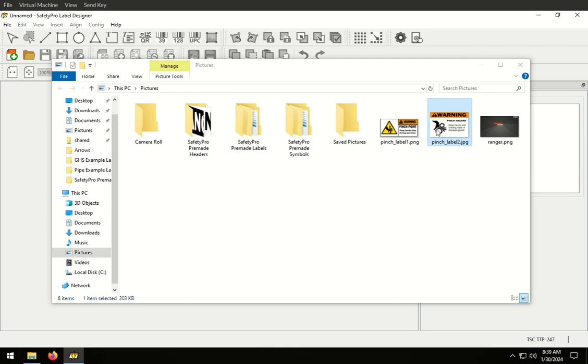Basically what it means is that when you zoom in on that file, you see pixels rather than having it look smooth. That just doesn't work well for printing. The other issue is that these ones are multicolor images. The SafetyPro is a monochrome printer with a thermal resin that embeds itself into the vinyl. So what you really need is a black and white image so that the black portion of the label, or the single color that you have, can be printed over the rest, whether it's a die cut or a single color vinyl. So let's go ahead and look at what we need to do to make this work.